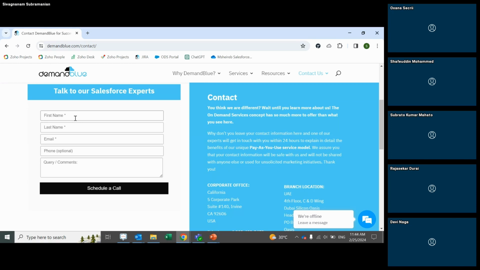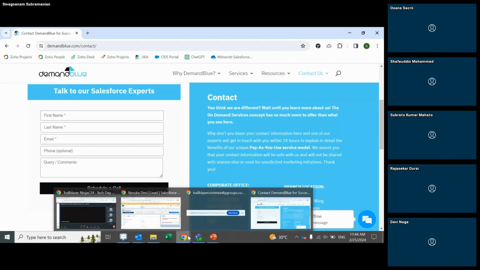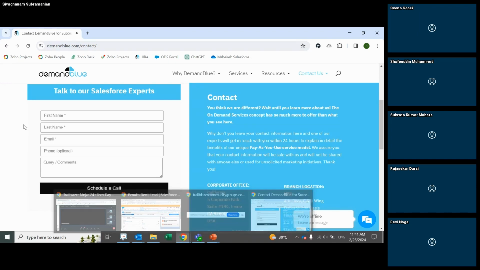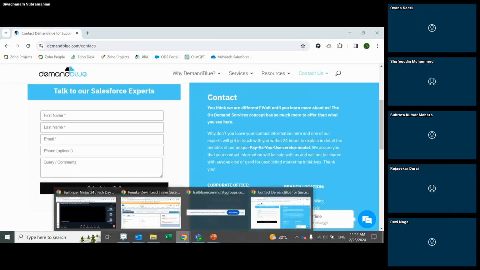For this, Salesforce has come up with an out-of-the-box feature called Web to Lead. Okay, I'll show you how to do that. For this, no coding is required from the Salesforce side, but some kind of coding is required from the web developer side. Whoever has developed the website and hosted it has to do a small change. Even that code, Salesforce will generate and share. You just copy the code and give it to the web developer. They have to do the changes here. I'll show you how to do that.